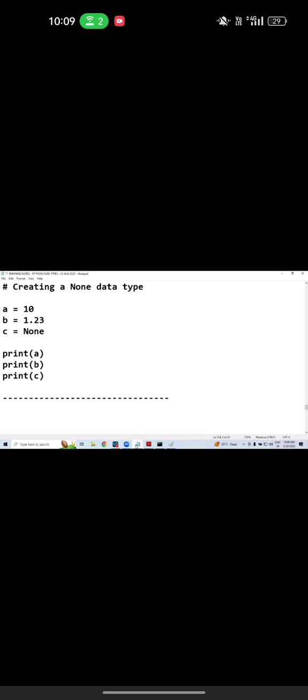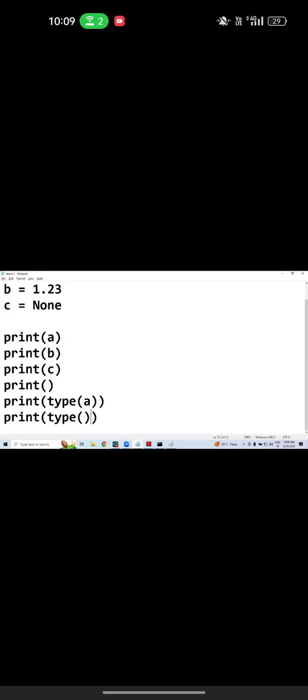Coding has started. I mean, you need to start practicing. Can I check the data type? Type of A. First one, let me cross verify. Let us go in order. Type of B. Next one. What is the last one? Type of C. Let me ask you one question. Last one, type of C, right?